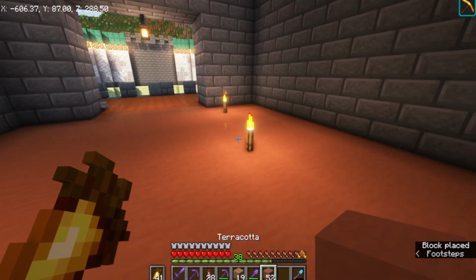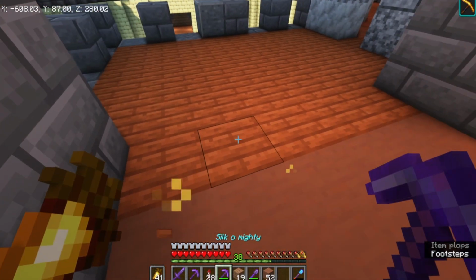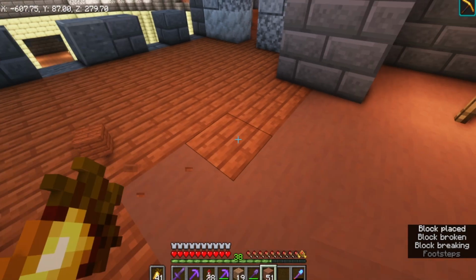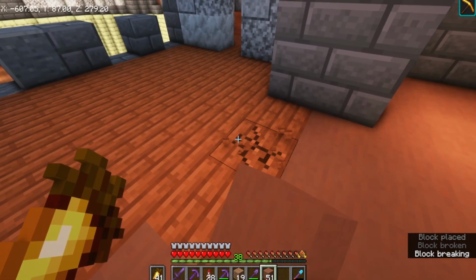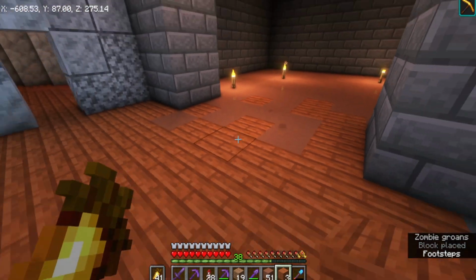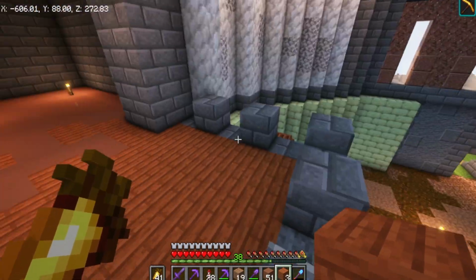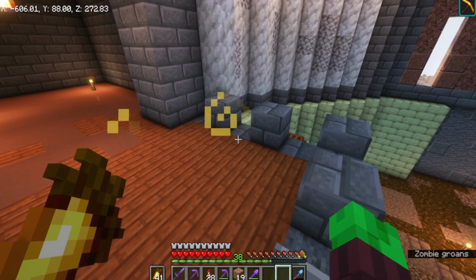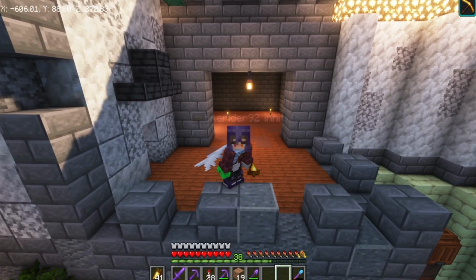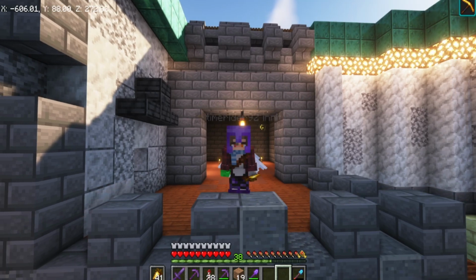Last but not least, and done. All three floors are kind of done. I just need to integrate a bit of terracotta into this top bit right here. A bit of acacia in here as well. There we go. Right, so three floors are done. Now to figure out what I want inside of them, which I honestly have no idea. Just bear with me a minute.